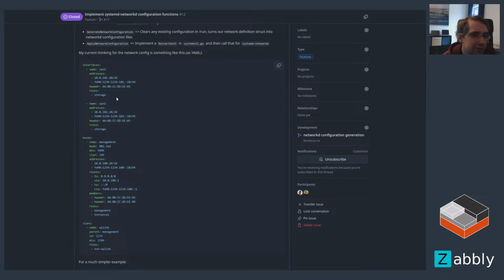One goes to a storage array. A second card also goes to potentially the same storage array, but on a different network. That's pretty common if you're accessing NVMe over TCP, to have two completely different paths, different subnets, different switches. It's marked as being for storage.